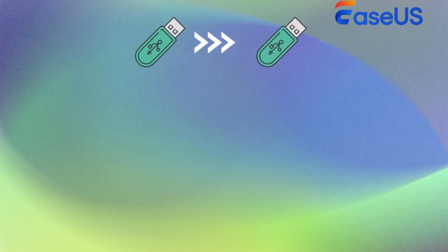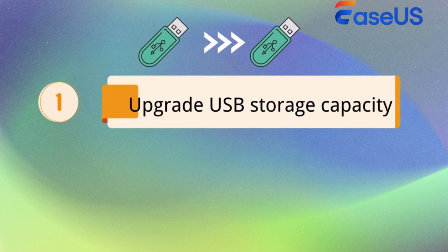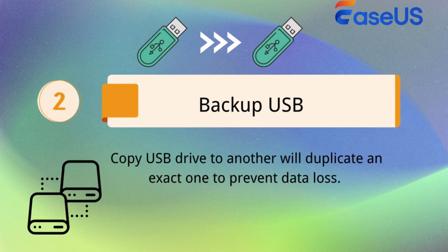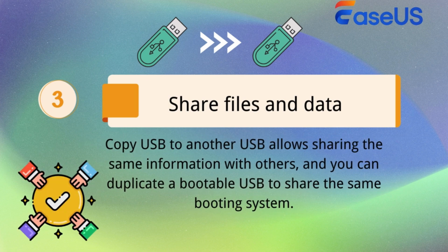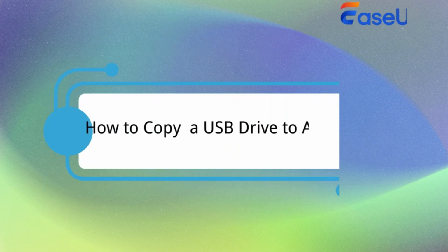There are three main situations when you need to copy a USB to another one. 1. Upgrade USB storage capacity. If you have used your USB for a long time, it might be filled up or destroyed by repeated insertion and removal. 2. Backup USB. Copying a USB drive to another will duplicate an exact one to prevent data loss. 3. Share files and data. Copying a USB to another USB allows sharing the same information with others, and you can duplicate a bootable USB to share the same booting system.